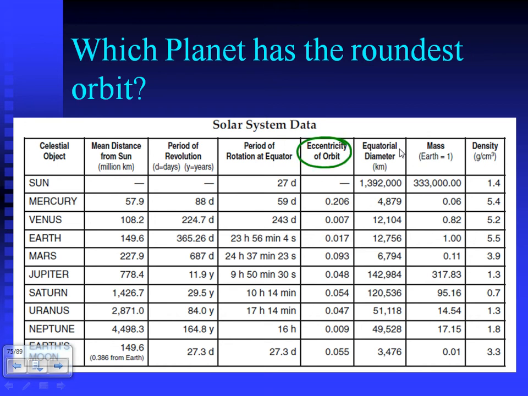This is found on page 15 in your reference tables. And we can see that all of these different planets have different eccentricity values for their orbits. Some values are high, some are quite low. So what I'd like you to do, take a moment, you can pause the screencast, and see if you can identify the planet whose orbit is the most circular, and then which planet is the most out of round or elliptical. Go ahead, try it out.